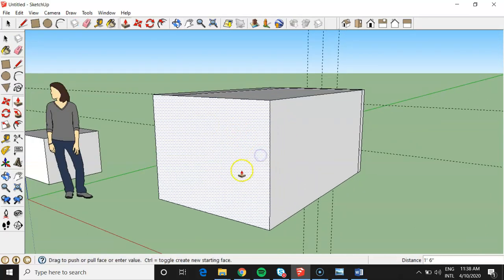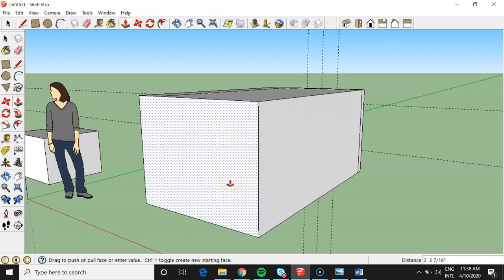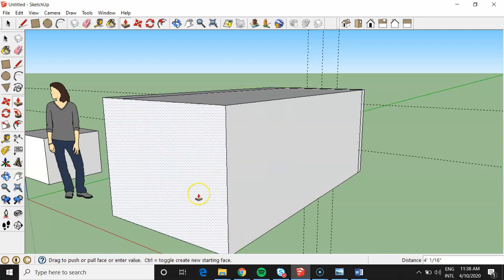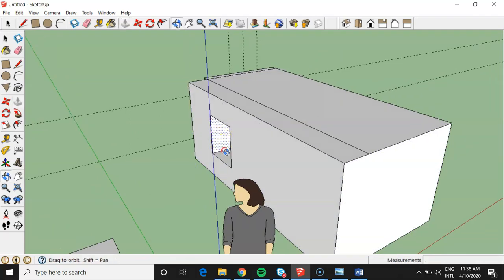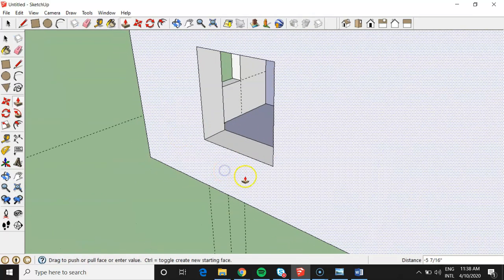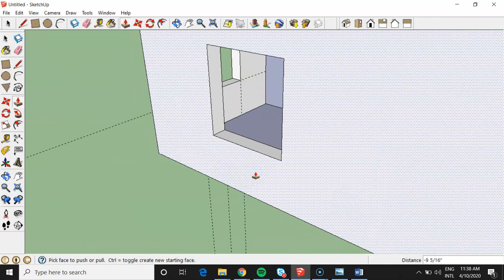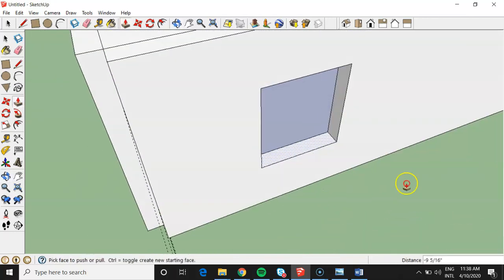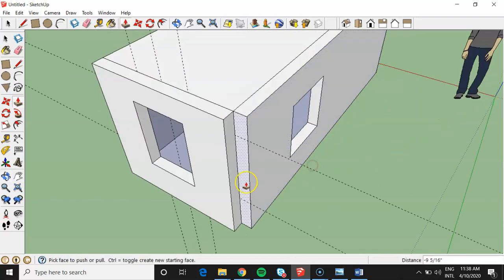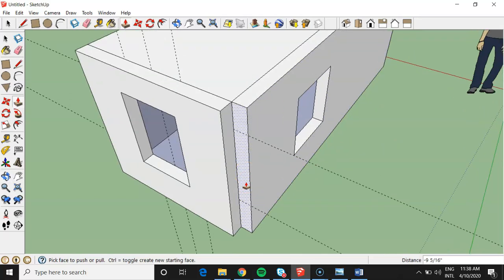If I push-pull this, see, when I push-pull in this fashion, it's just elongating the box. It's not making this wall any thicker. So by cutting a hole in it, it gave me the ability to increase the thickness of this wall and not have a paper-thin wall. So you're going to have to learn the rules of SketchUp in that regard, how things work.